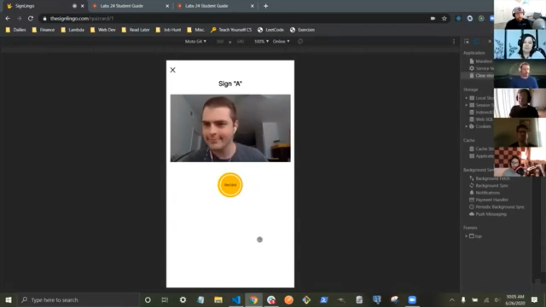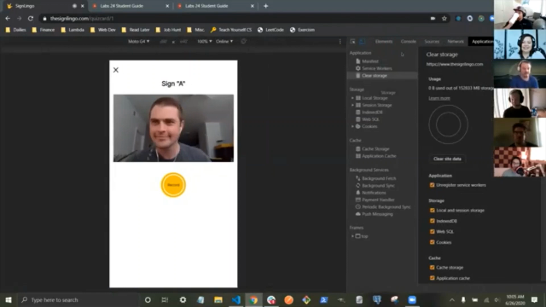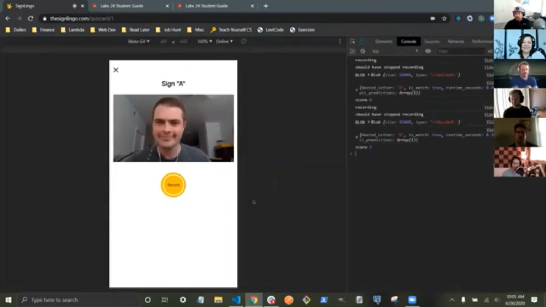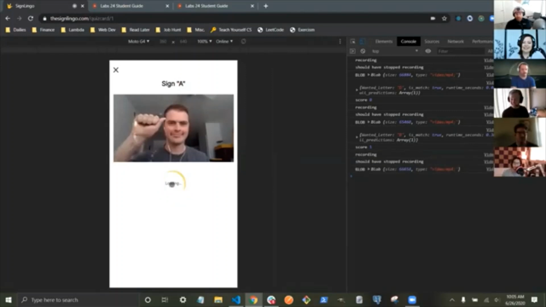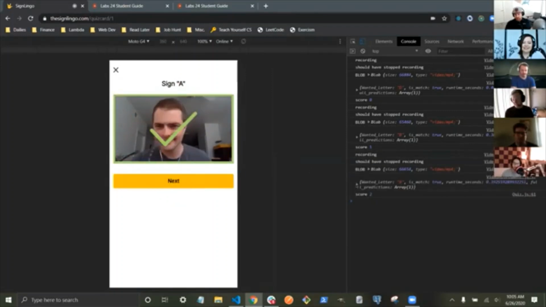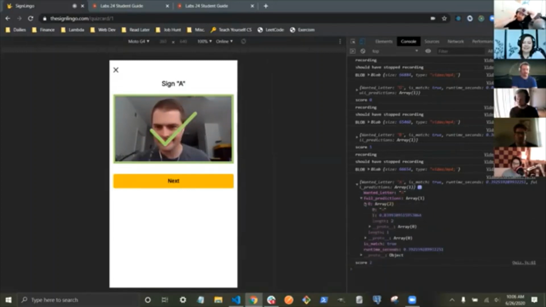So as you can see, Jackson is beautifully presenting the app at work. That is a live feed. This isn't a video recording. Actually, if you can open up the console real quick so they can see the predictions live for us. And if you don't mind trying to get a correct one, I'm confident that it's going to work. There we go. So we got one prediction back, 83% confidence that it was an A.